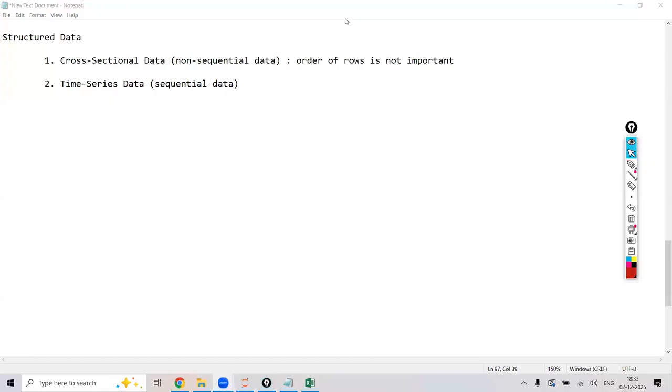So whenever the order of the rows is not important, it is called non-sequential data, which is also called cross-sectional data.